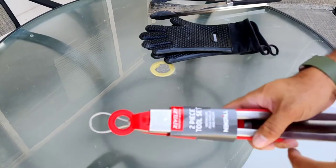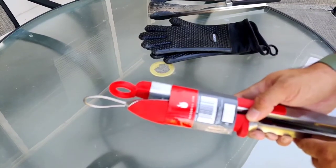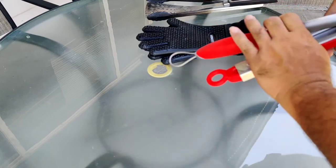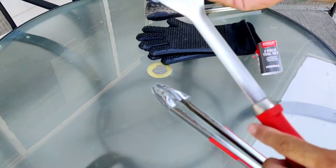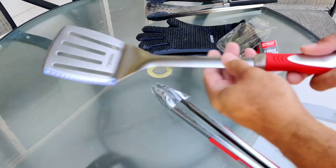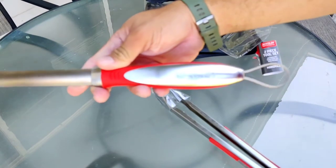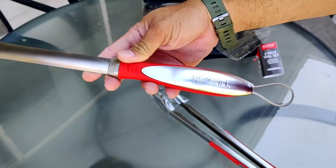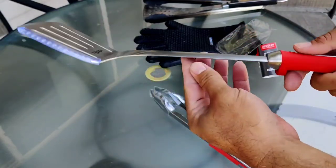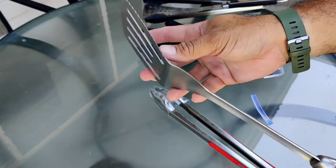That is a two-piece. This is Next Grill — I don't know if that's the brand or the model. The model number is 530-0015C. Haven't opened this — there you go. Looks really nice, got a little bend in it here to give it more strength, which is nice. Yeah, that's pretty sturdy. There's the brand — trying to get this in focus. Looks really nice, nice grip.